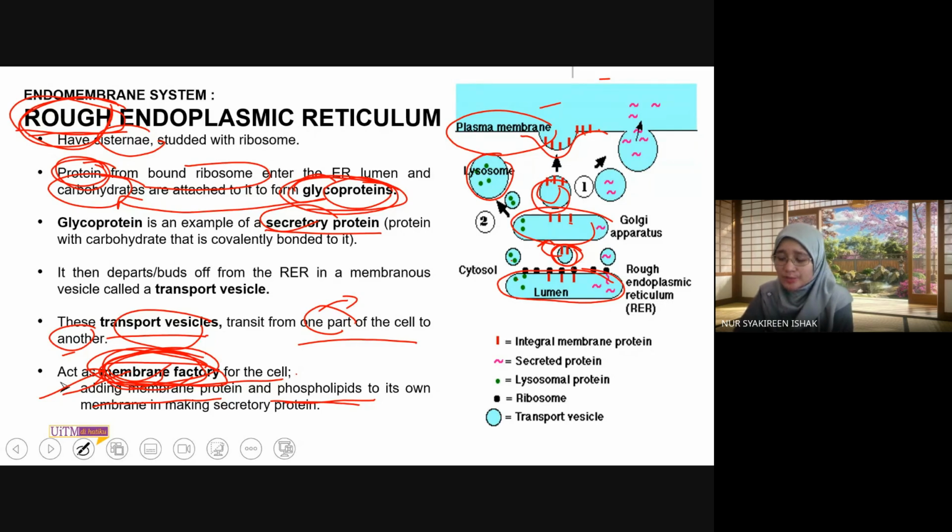We are going to look at also, kan, so the product of the Golgi apparatus that produces transport vesicles containing protein. So these transport vesicles can also migrate back to the RAF-AR and fuses with the membrane of RAF-AR, becomes also part of the membrane of the RAF-AR. So dia macam tu lah, kan, so dia boleh patah balik vesicles, dia boleh patah balik ke rough endoplasmic reticulum, or dia boleh patah balik juga becomes part of the membrane of the Golgi apparatus.